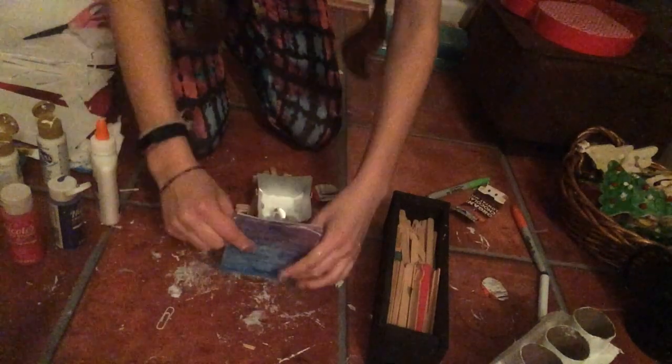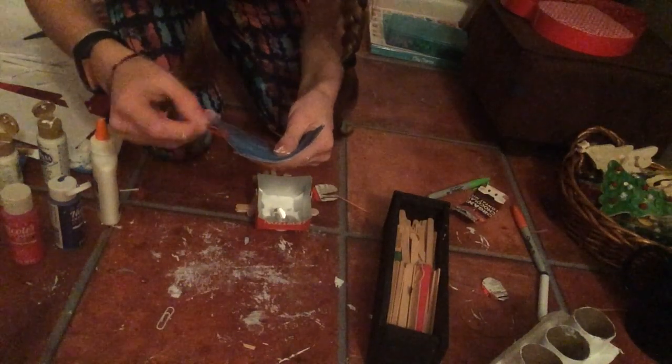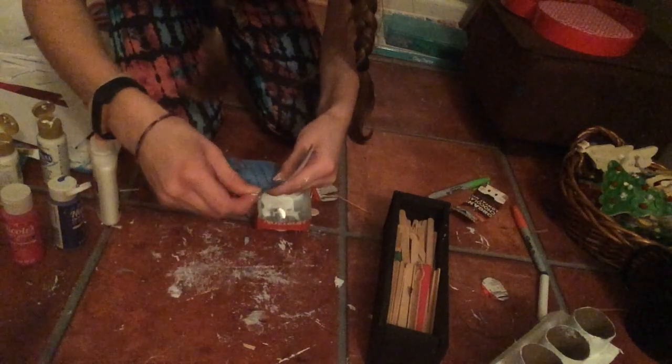Okay, so I got 2 paper clips, and what you just want to do is make sure that this side is straight, and then you just take your paper clips and you clip it here. Do the same thing on the other side. Just make sure that all the papers are clipped in. And then you put it underneath something.